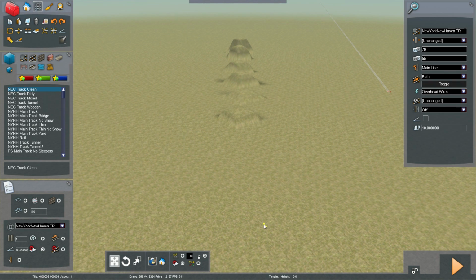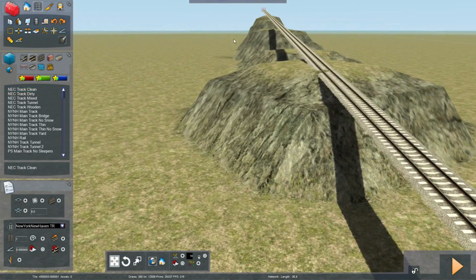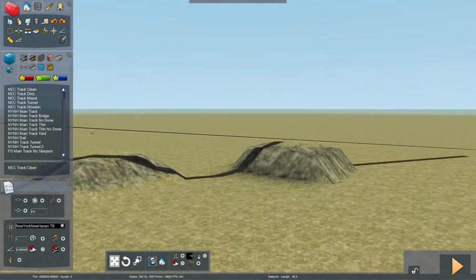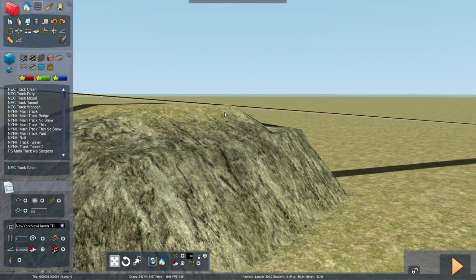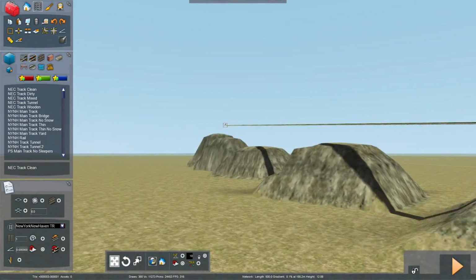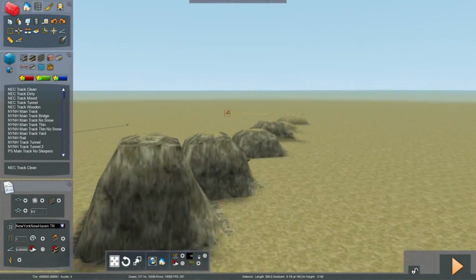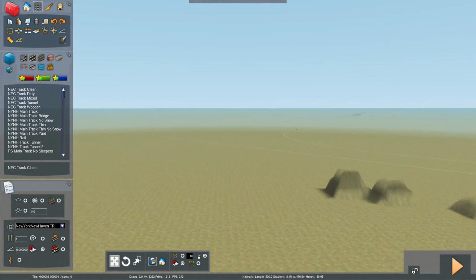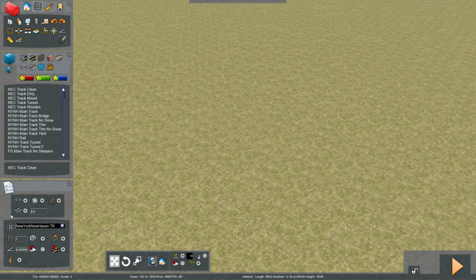I turned on the Snap to Terrain tool. Let's see if I can get that at the right angle. Oh yeah, see, it worked. It tries to follow the terrain. It actually set a consistent angle based on the height of the first piece of terrain, and then went up from there. So that's how the Snap to Terrain tool works. I don't really like it. I don't use it much yet because I haven't dealt too much with gradients and terrain yet in my route. But that's how you do that.